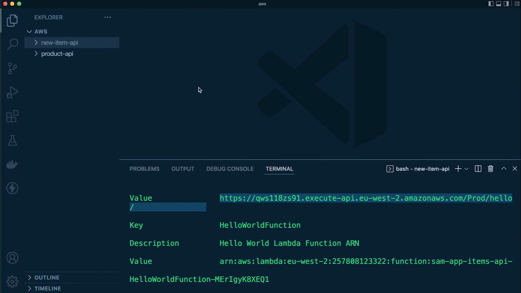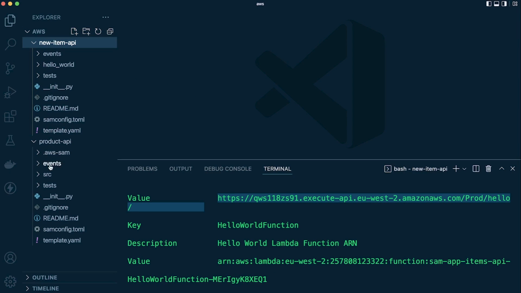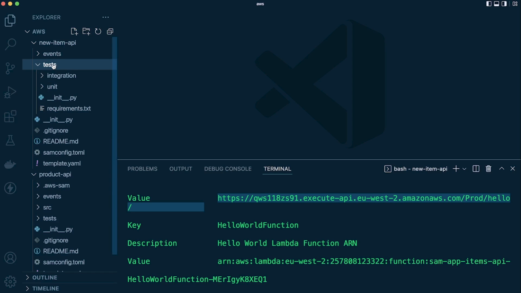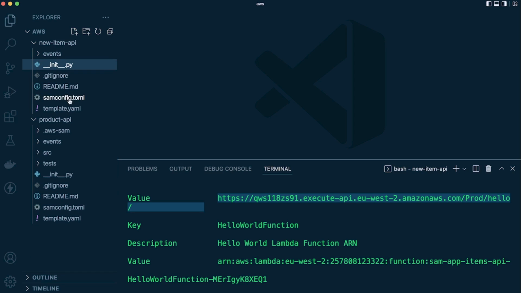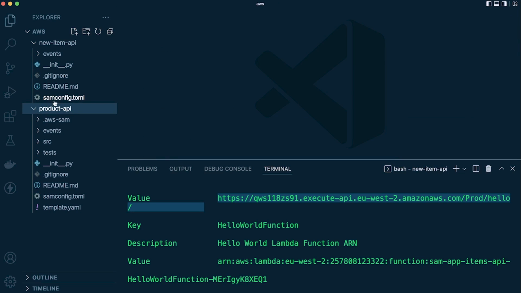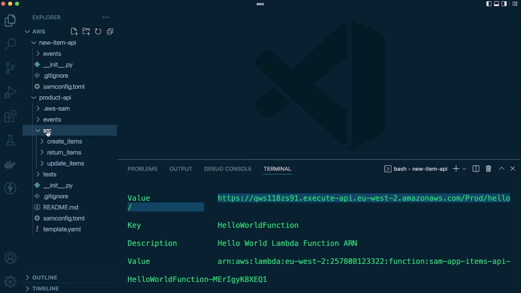Right, so with that in place, we have our code here, remember? So what we can now do, this is the old code that we utilized here. Let's go ahead and just remove, in the new folder, the new API, the hello world, and we don't need tests for now. So we'll just get rid of that. And then the template file, we'll get rid of the template file and then the README file. Won't need that. And there we go. So that's kind of an empty project for us to then drop in our src.